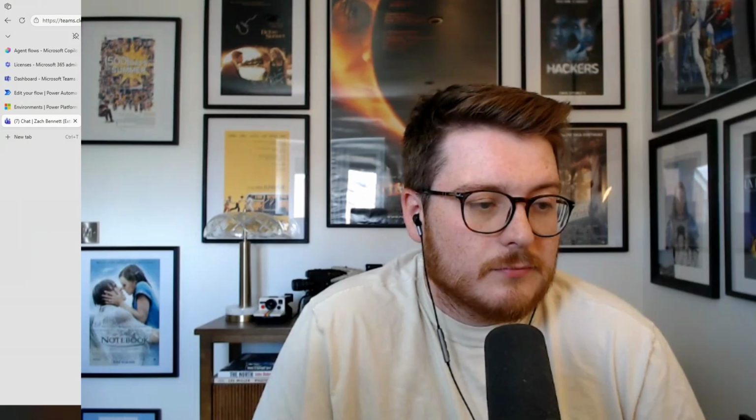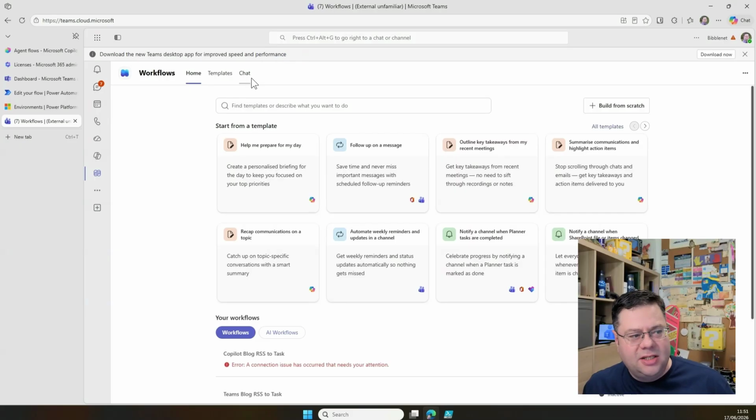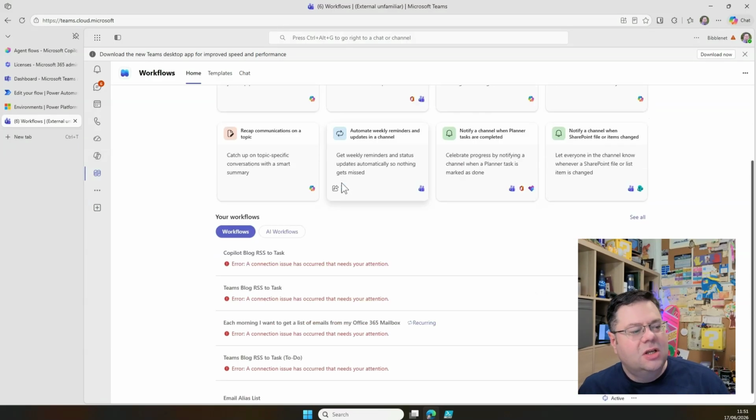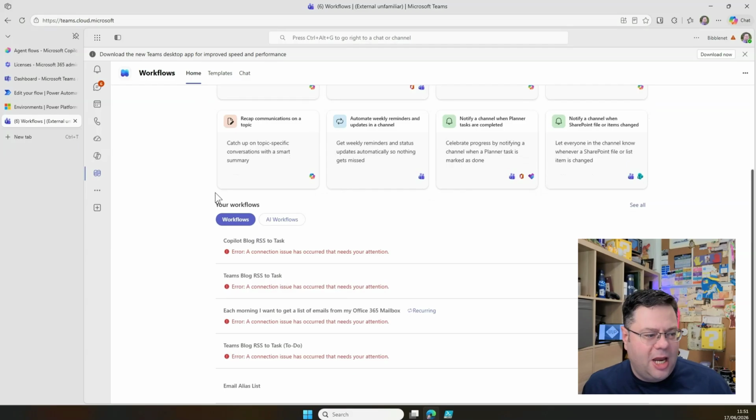The Workflows app is a way that you can see those things listed out, but you can also see the flows that you have created and built in your organization. To find that, you hit the three dots menu on the left-hand side inside Teams, and then you've got the Workflows app. Under chat, you have the conversations that you've had with any bots or agents. But down the bottom of the homepage, you will see workflows listed.